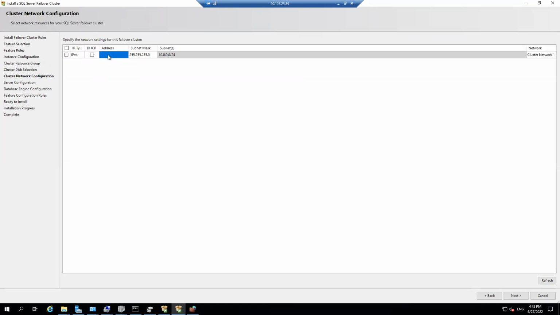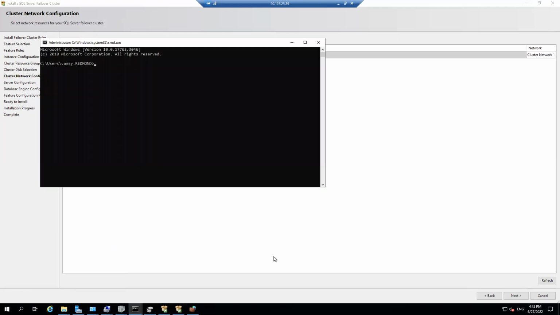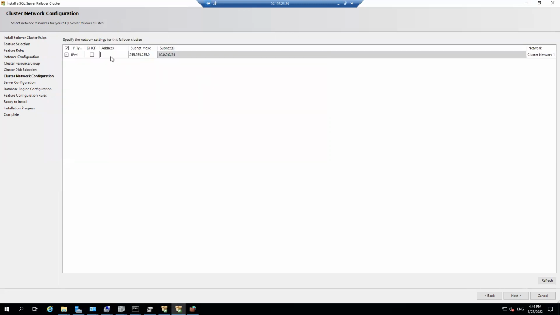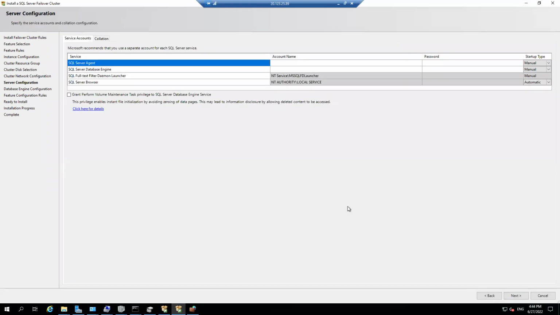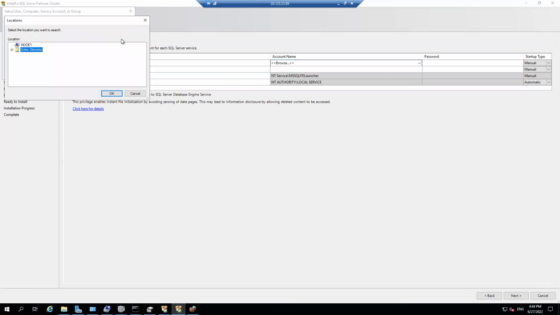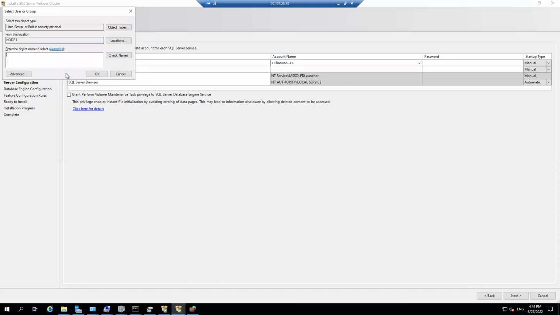Just pass the IP, whatever IP you want. What is the IP for this machine? Command: ipconfig, 10.0 series. Okay, so I'll make this 10.0.0.25. Okay, and now this is my question, right? Can I pass the local system account here? Can I do this? Will it accept?